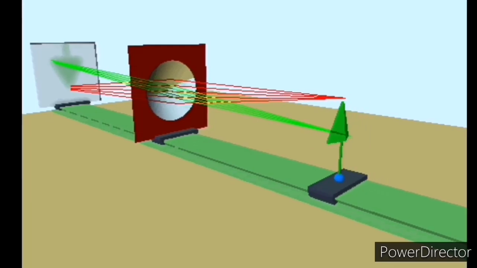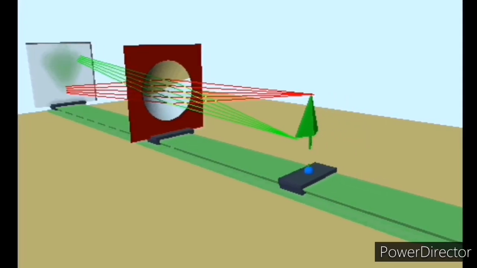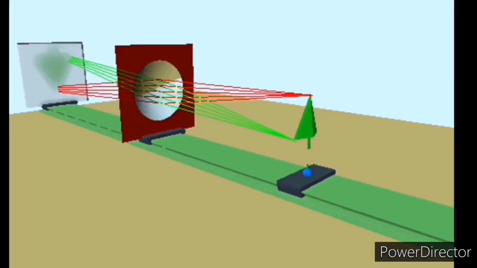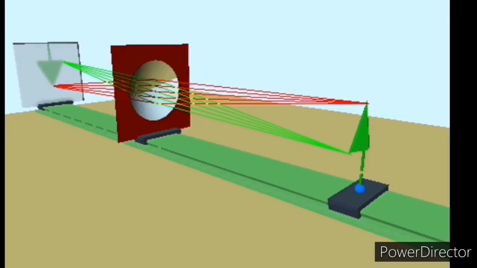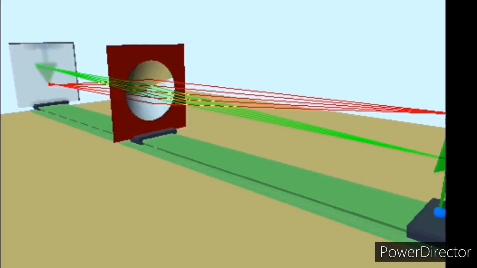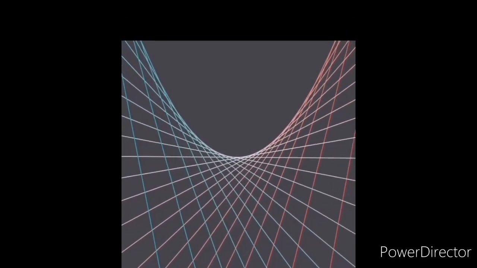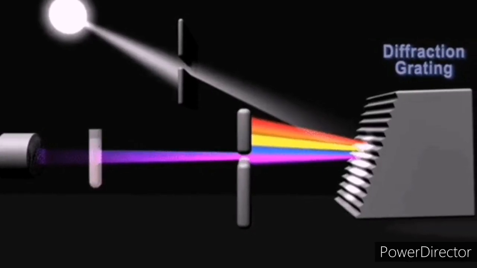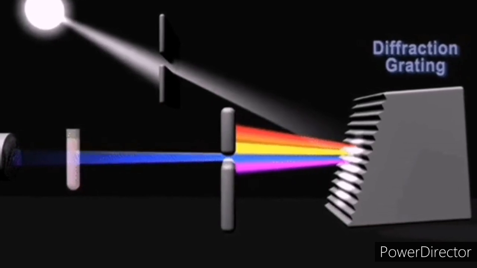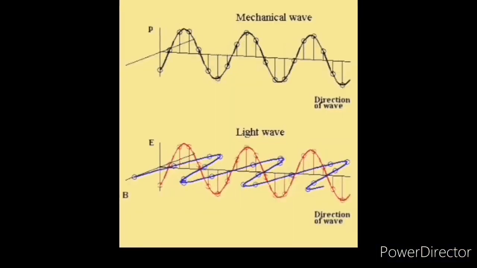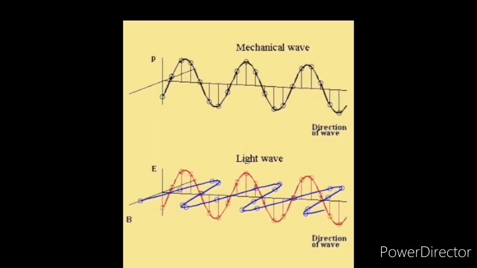The most common of these, geometric optics, treats light as a collection of rays that travel in straight lines and bend when they pass through or reflect from surfaces. Physical optics is a more comprehensive model of light, which includes wave effects such as diffraction and interference that cannot be accounted for in geometric optics. Historically, the ray-based model of light was developed first, followed by the wave model of light.